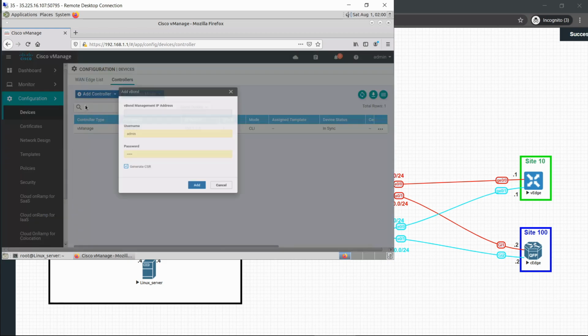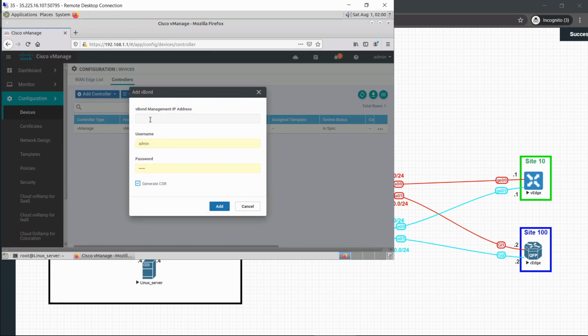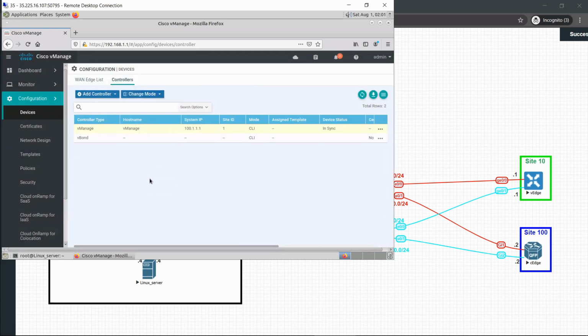So I'm going to click on vBond. I'm going to type in username of admin and admin. And then for the vBond management IP address, I'm going to type in 1.1.1.3 and then click on add. Make sure to uncheck the generate CSR. And same thing with the vSmart.